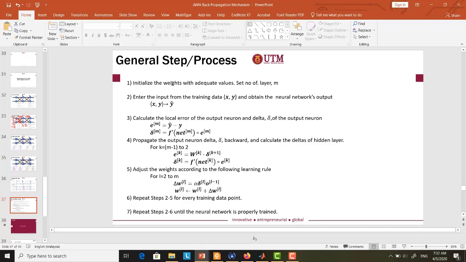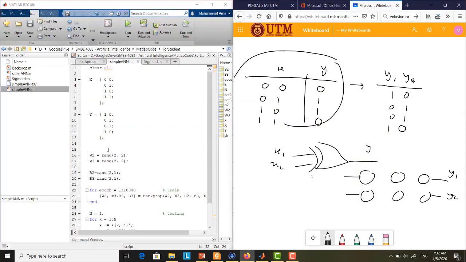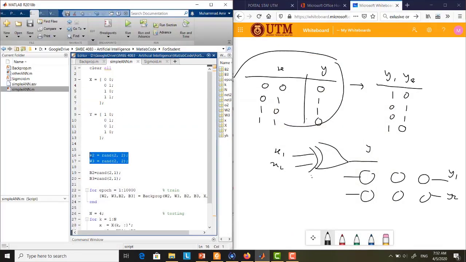But in a real application, how to do this is just by setting W and B with random numbers. That is one way. You can initialize with random numbers. So that's why you see a random number in this code. I just generate a 2 times 2 matrix of random numbers, where the size of the random matrix is 2 times 2.